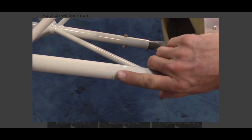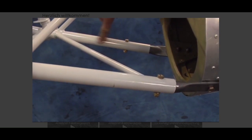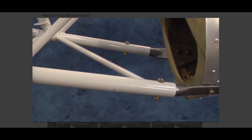Note, the lower tailboom bracket front bolts must be horizontal through the 1-inch airframe tubes. They will also be used to hold the radiator mounting straps. Do not drill these 2 bolt holes in the airframe at this time. The location will be verified when the radiator is installed later.